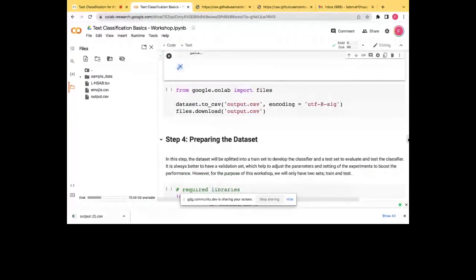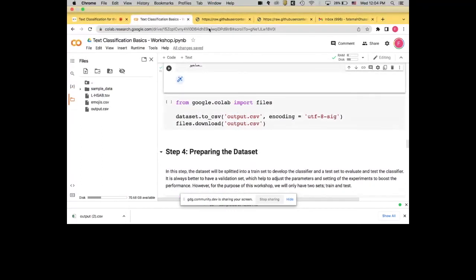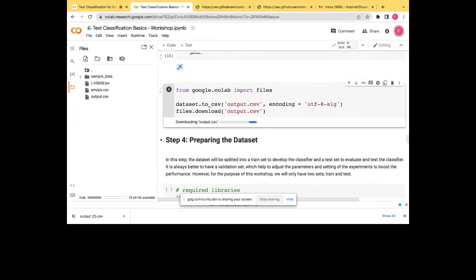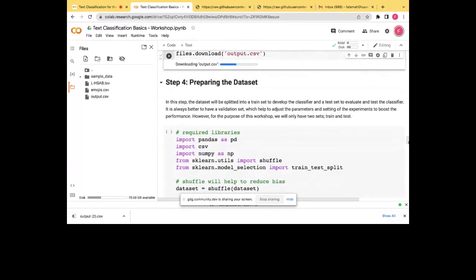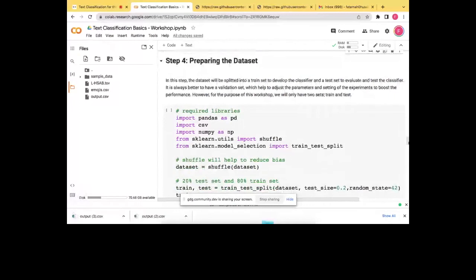Here, after doing all the pre-processing, before we prepare the datasets, I prefer to write the command again to download the output. That can help me to see with my own eyes what difference each pre-process step is making to my data. Is there any step that I feel is harming, not helping, things like that? You can do that, but I prefer that you do it later because I don't want to take more of the workshop time. I prefer to make sure that we reach the end point of the workshop as I intend before I get into more detailed items.